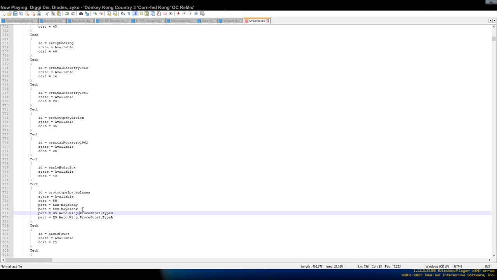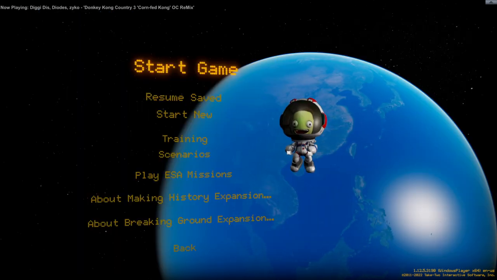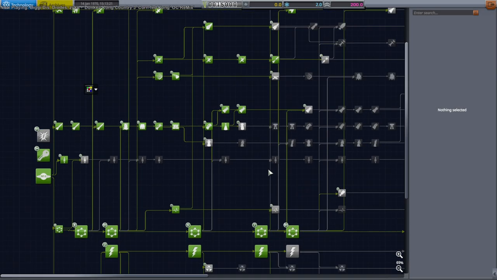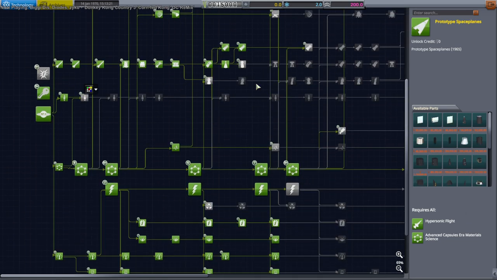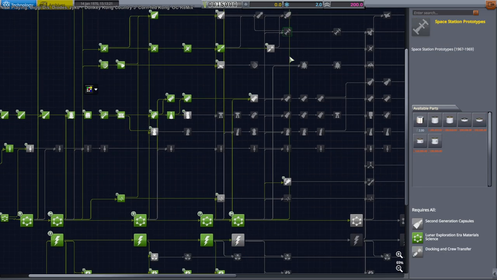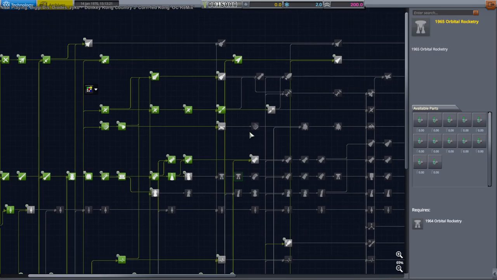Hey, there's my parts. Okay, so those are the changes I've made. Let's see if it worked. Okay, so it seems that we've unlocked all the things that we have unlocked in the ESA series. Now, we could unlock more because it's 1970, but I think there's a fair amount. Obviously, we haven't done all the orbital rocketry research. We've got other things.